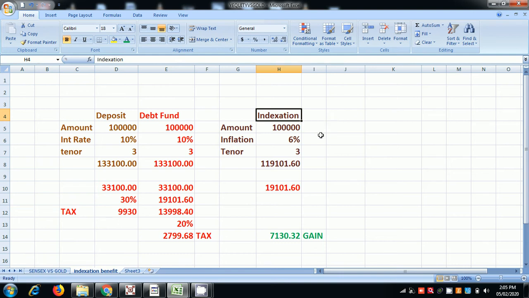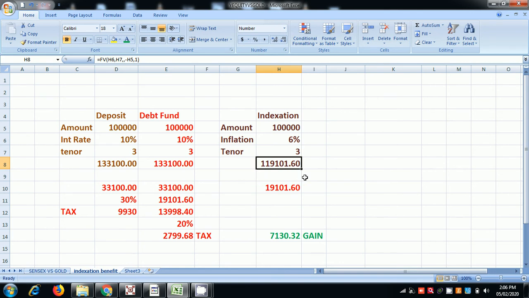For example, let's say after 3 years inflation is at 6%. It is 1,19,000, which means your 1 lakh from 3 years back has a purchasing power equal to 1,19,000 now. So what you could purchase at 1 lakh 3 years back, you will have to spend 1,19,000 on. That is called inflation. That 6% per annum is called inflation, and the cost. This is called the inflation adjusted amount.